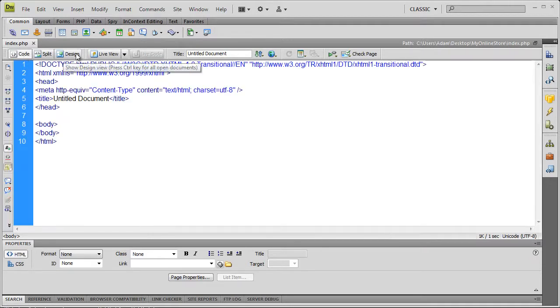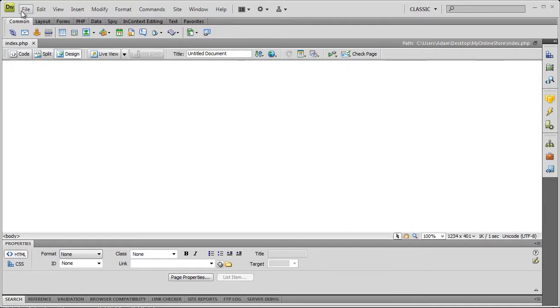There's the code view, there's design view. Now, we're not going to set up the home page just yet. We're going to lay out every page and script that the whole system is going to need to run at a basic level, and then we'll go adding things to the pages that we need. Alright, now we have our home page.